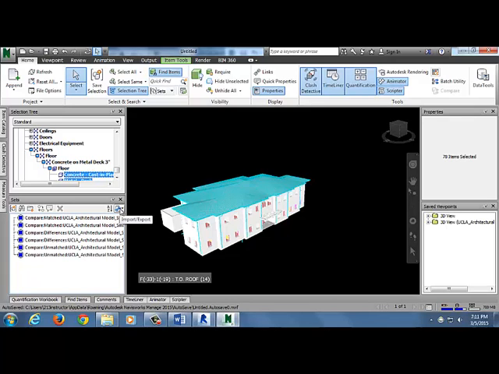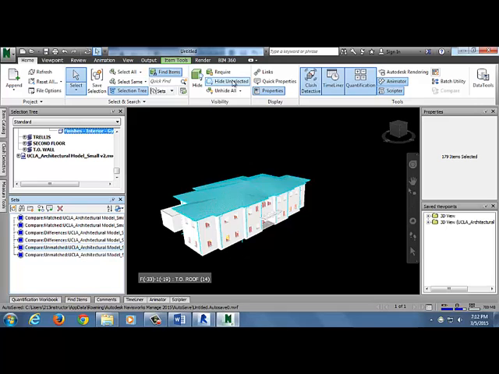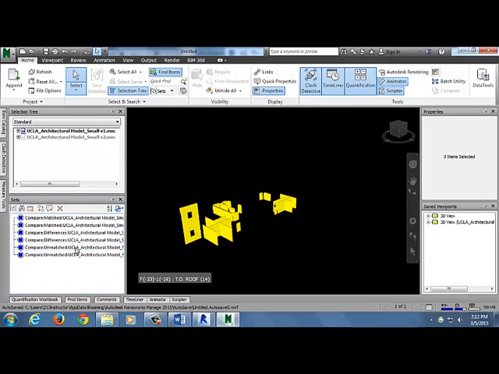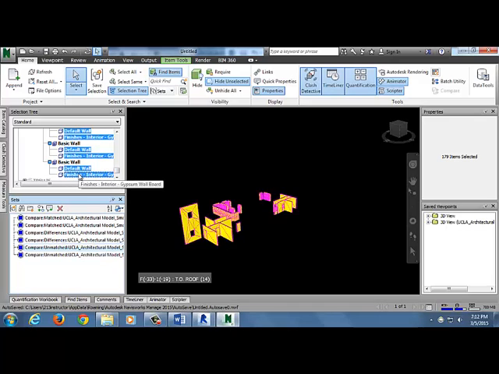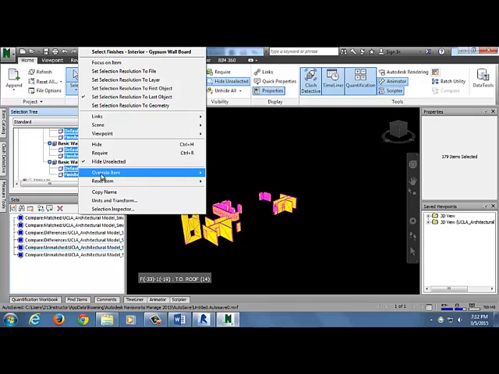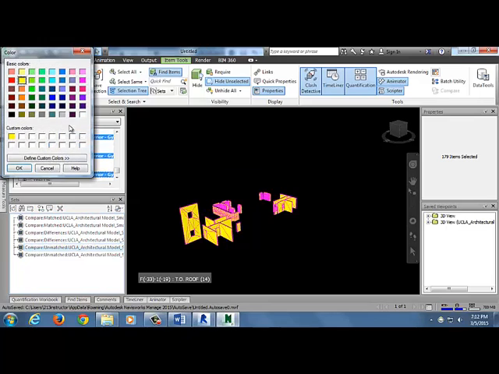So, no, but that's what we're going to do next. This is just visual, right? But to answer your question, you can override the colors for certain items. For instance, if you didn't want this to be yellow, you can highlight those, right-click on one of these items that's selected, and say override item. There you go, override color. I want that to actually be green.